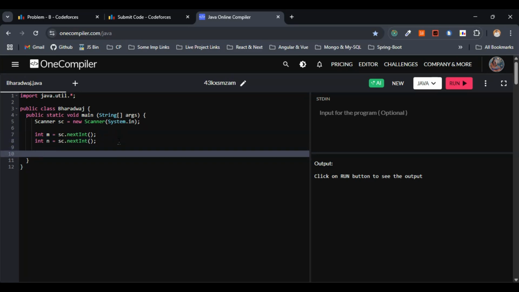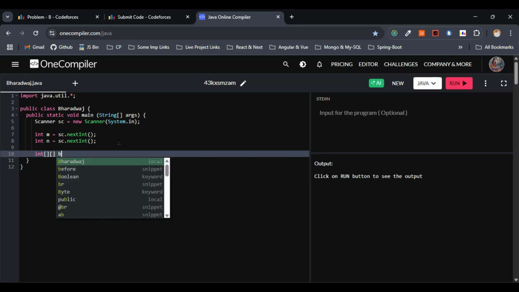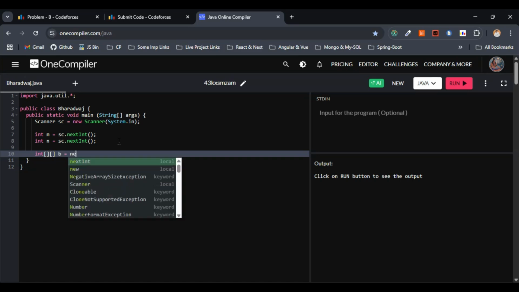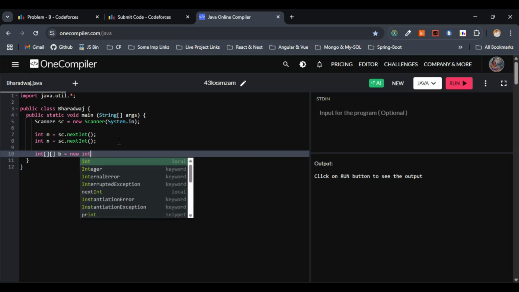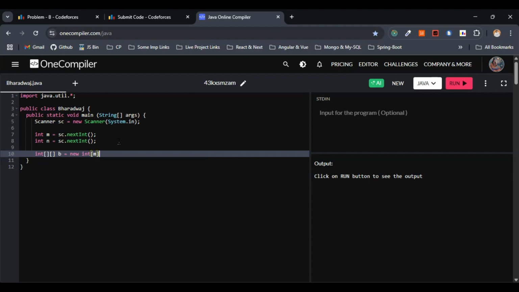Next part is, let's go with the input matrix b. First, we have to go with the input matrix b, right? So accordingly with the approach, I'll give here int b equals new int of rows and columns, nothing but in this case m and n. This is nothing but the input matrix b.